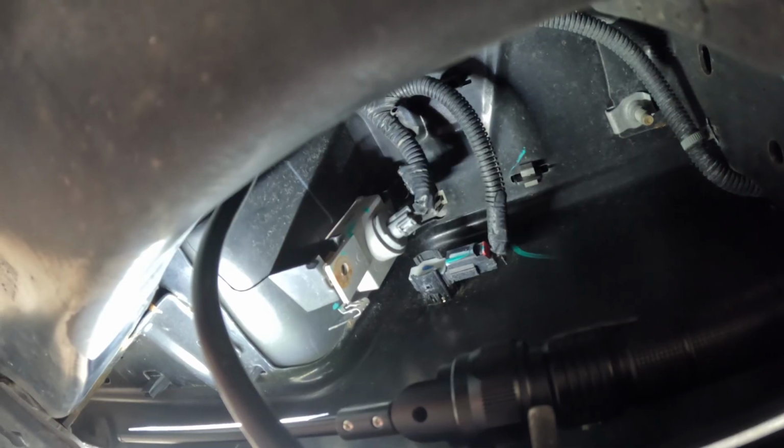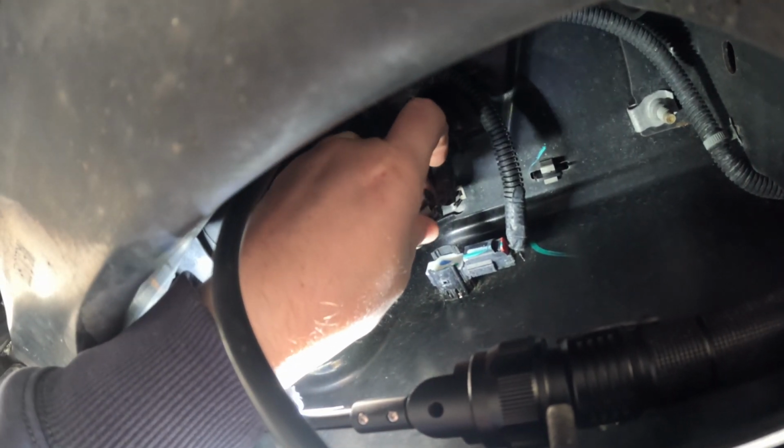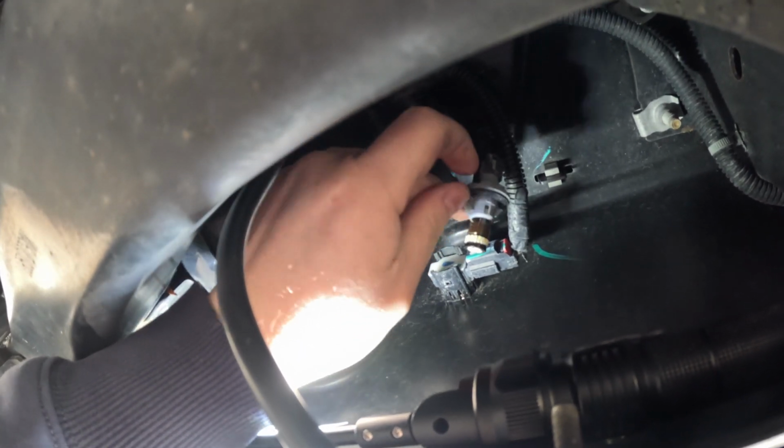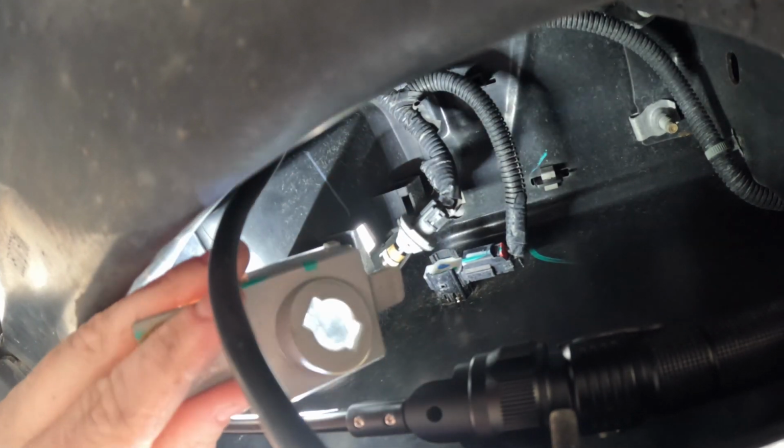All right, so we're underneath the truck, and if we look up in here, all we have is this bolt right here, which I'm going to remove, and then this whole thing is going to come right out. So now with the bolt out, all we have to do is untwist the factory wire, which has the LED bulb in it, and then this whole housing will come out.